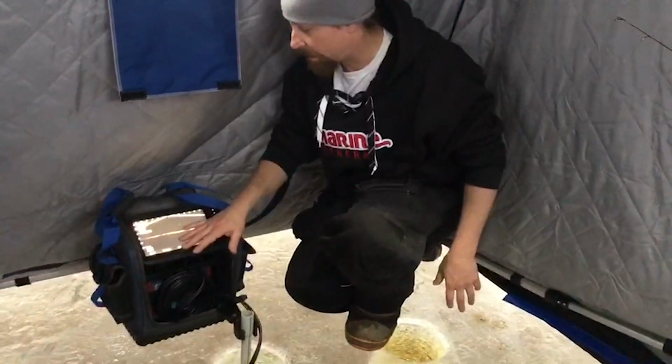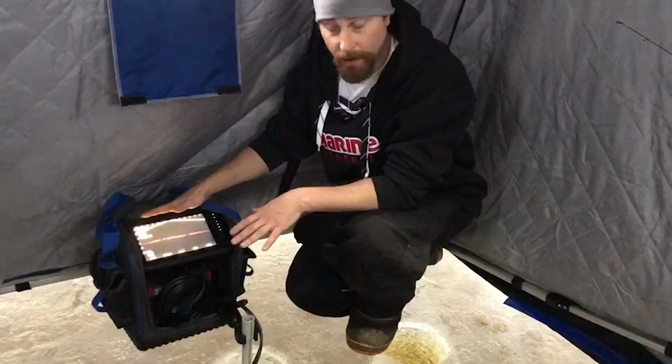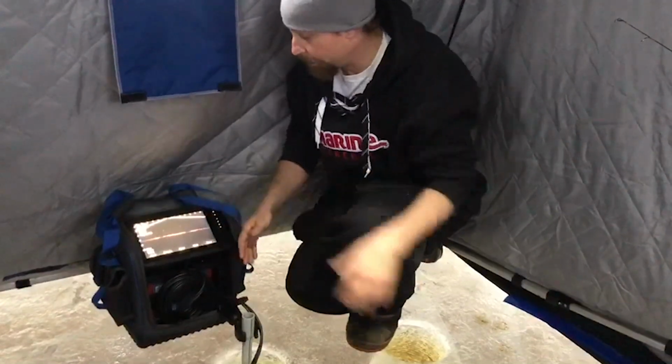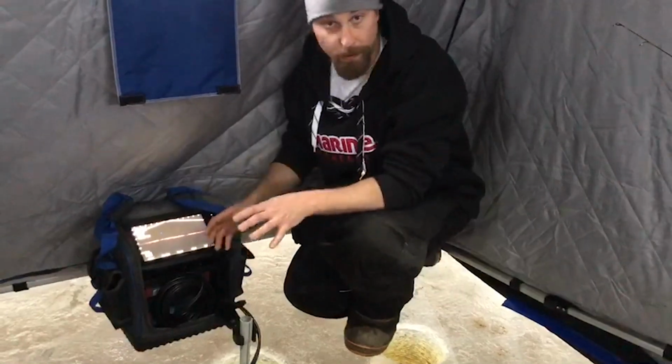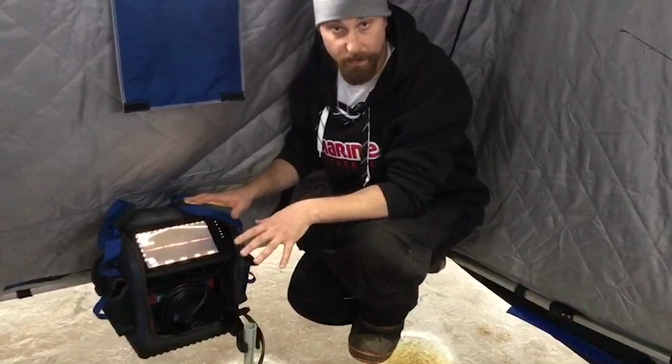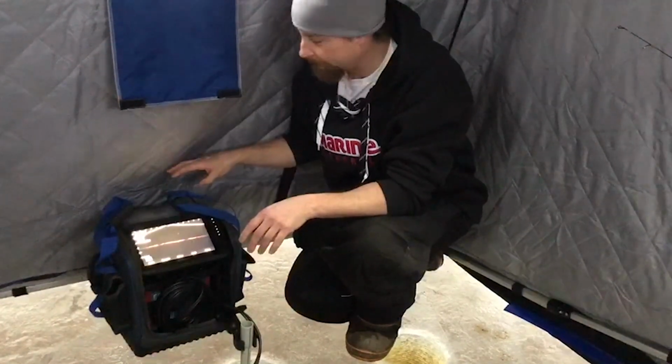And as you can see here, we have our Livescope pointed in the down view position, and we can still pick up both lures, which is nice. No more 2 units per house, now it's 1 unit, and you guys can share it. Nobody's grabbing transducers to get them out of the hole. It's a really convenient way to go about things.